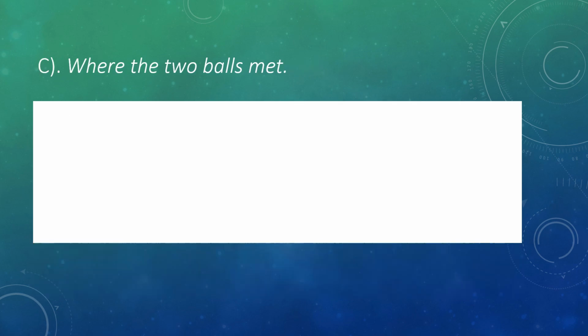Let's dive into the third part of the question. Where the two balls meet. Where they met. Okay. So we're going to use the third equation of motion because that one will help us. But you might be asking, it could be seen clearly from the question that they met at a point P, so why are they asking us this question again? Physics is not just like that. They want you to do some solving, find something. So what do you think they want us to get here? They want us to find the distance from one point to another where the two balls met. So let's look at this one.